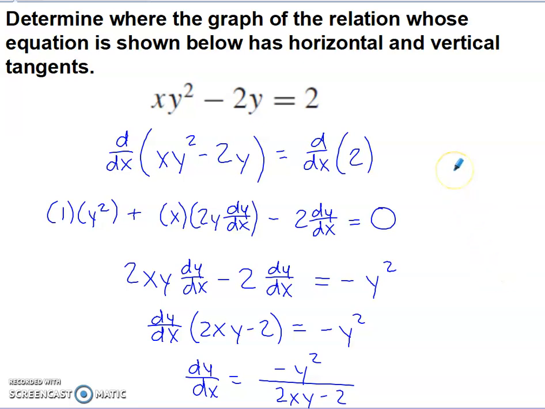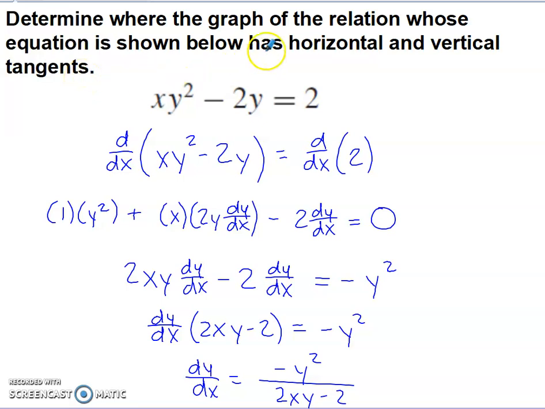In this video, we're going to discuss a pretty typical type of question to encounter early in your calculus course. We have an equation here. Now this equation, because it doesn't have y isolated, it's not likely that it's a function. So for this relation, what we would like to determine is where its graph has horizontal tangent lines and vertical tangent lines.